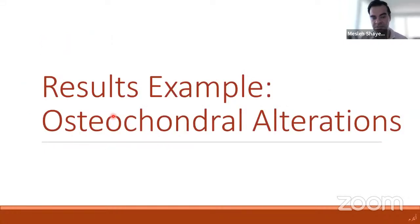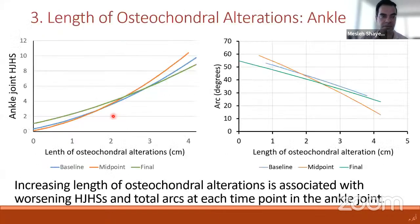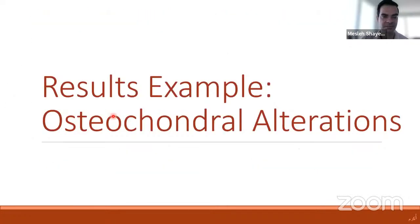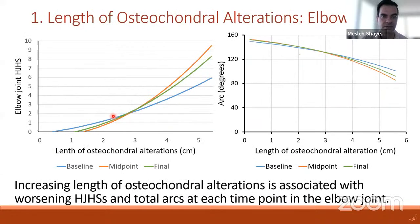As an example, I'm just going to cover the osteochondral traces. So here, in the x-axis is length of osteochondral alteration. And as I previously mentioned, the more the osteochondral alteration, the worse the arthritis. This is the elbow joint.